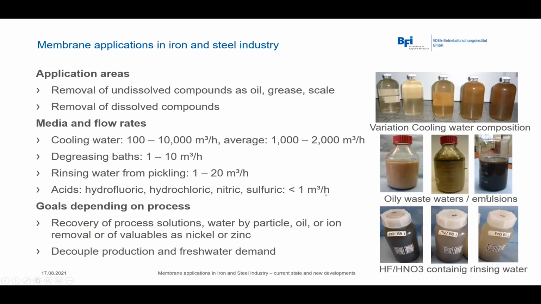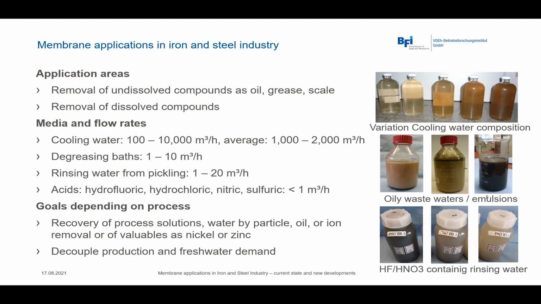So what we have for membrane technology especially are two application areas. First is to remove suspended solids, oil and grease. That means to remove undissolved components. And the second one is to remove dissolved components, as for instance nickel or copper, to recover valuable materials, to use them metallurgically or in the process itself again, or just to recover the process solution by removing disturbing ions, for example.